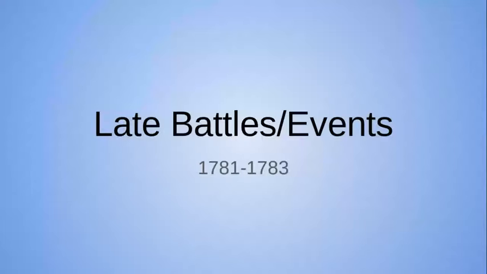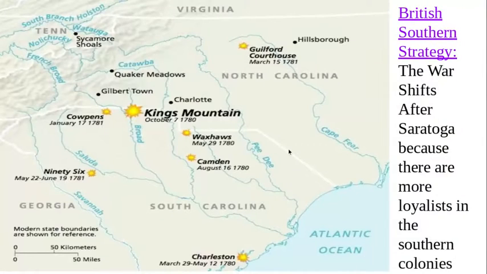Late in the game, the British make one last strategy switch. They're going to move to the southern colonies for the later battles. The strategy is they're going to make an outpost there at the bottom of the map. You can see it, Charleston, South Carolina. They're going to take Charleston, and then all reinforcements and supplies are going to come into Charleston, and they're going to move out across the Carolinas. The idea is you get some victories out here, and all of a sudden, they believe there were more loyalists in the South. There probably were.